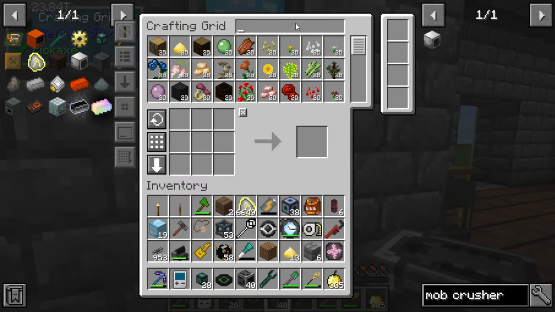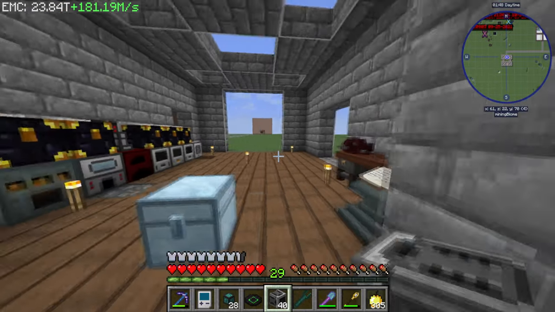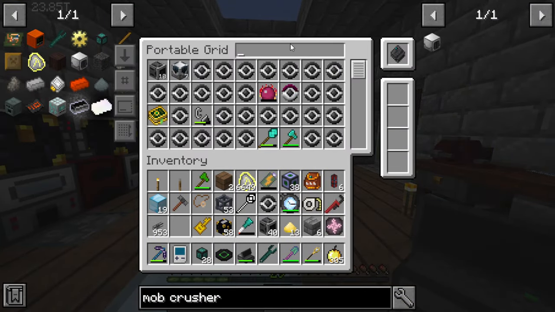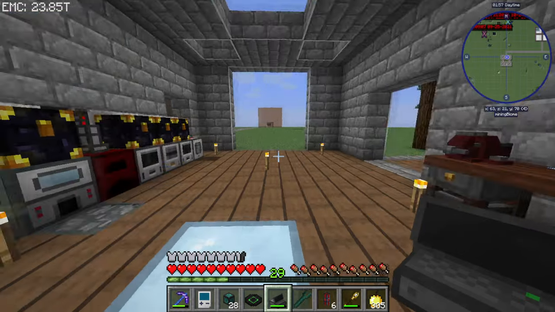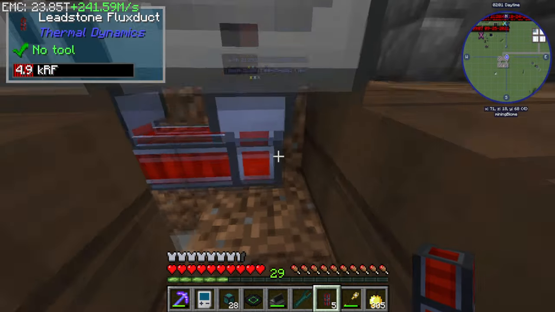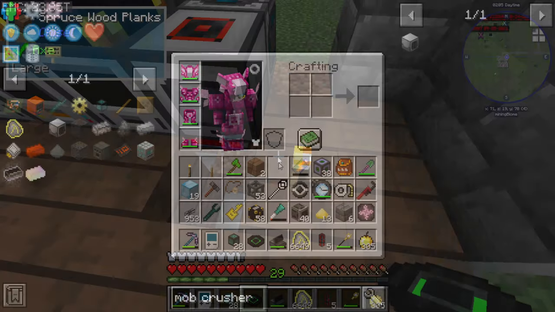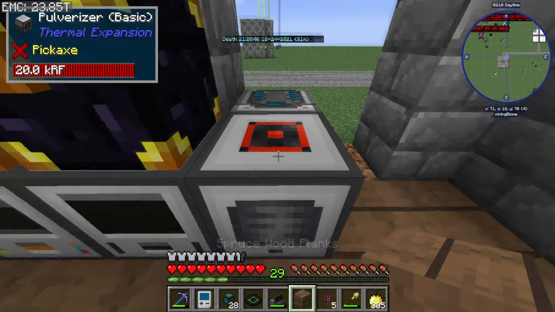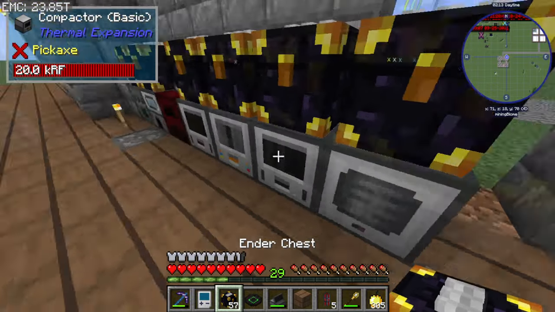Okay, guys. So we have our lead stone. Wait, what? Where did my leadstone flux ducts go? Eh? Oh, they're right in my... YouTuber blindness, I swear. It's a thing. And then I just gotta fix this now. Oh. I can't play Minecraft today. I don't know why, but it seems like my coordination skills are not working.